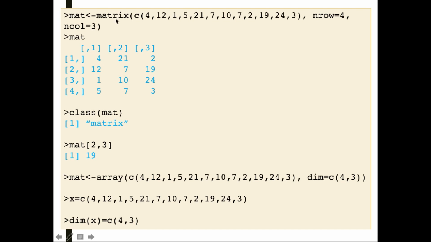So here's an example. Here's a data vector. So you have 4, 12, 1, 15, 24, and so on. So this is a vector of numerical values, and that's your first option into matrix. Then you can specify the number of rows and the number of columns you want. So you want 4 rows, 3 columns, and here are the values. And notice that it took these numbers and filled in column by column. There is an option in matrix that tells it to fill it row by row.